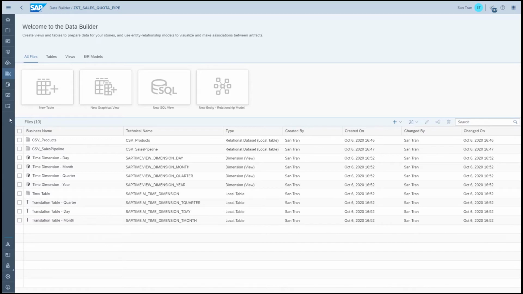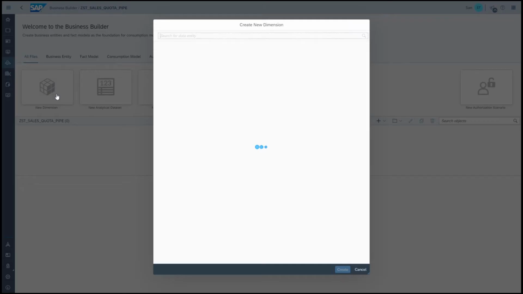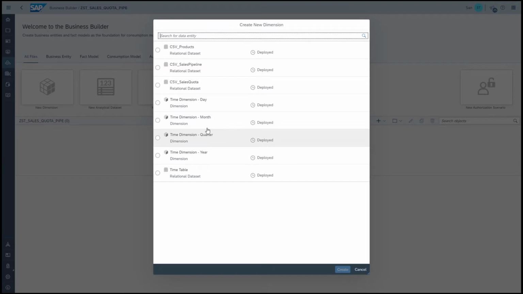Now let's move to the business builder and create our first business entity for product. For that, I'm clicking on new dimension and selecting, out of the list provided from the data layer, the product CSV table.